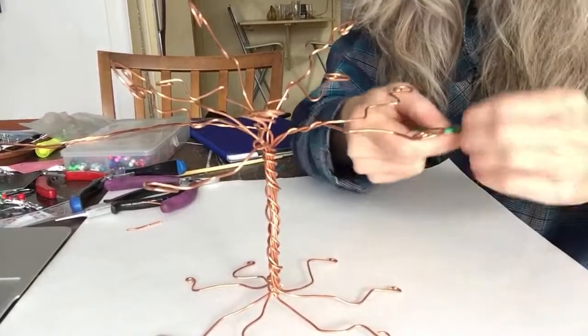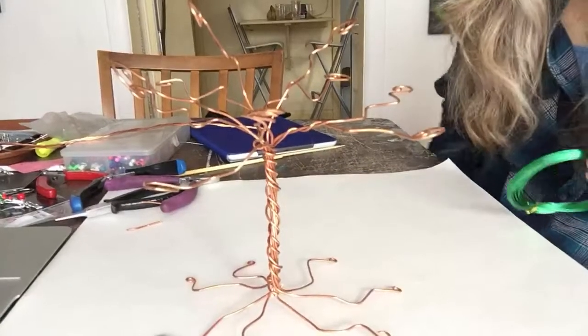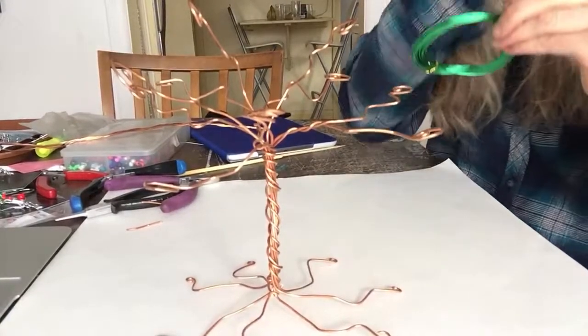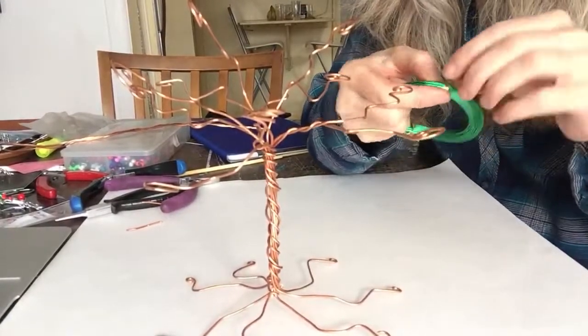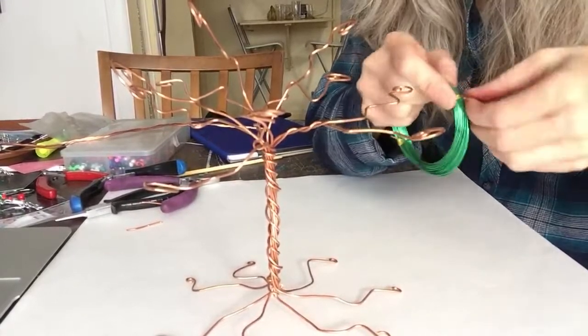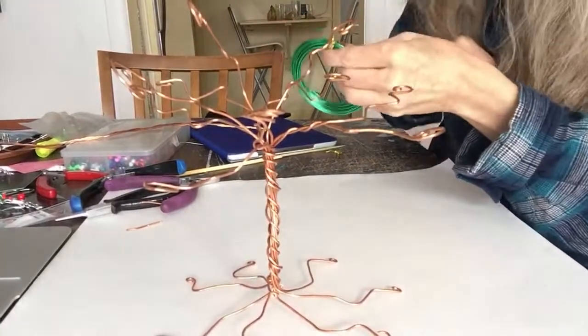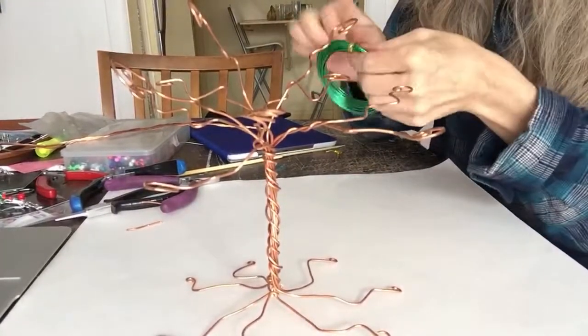Hang necklaces for shows. That's an amazing idea. Actually, one time I made one, and I'm trying to think, I think I hung earrings on it. I made one a long time ago, and I was hanging pairs of earrings on it. And yeah, it would definitely be a great display for a craft show. It would be a great conversation piece for sure.